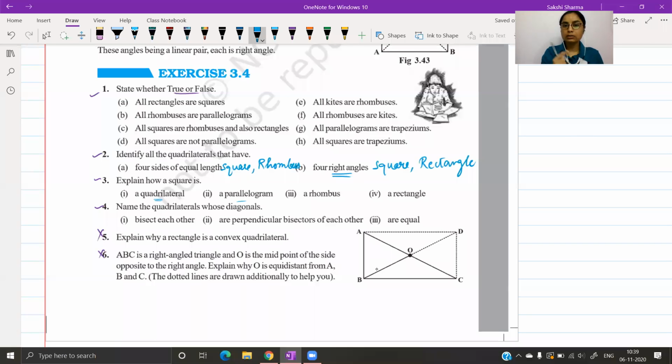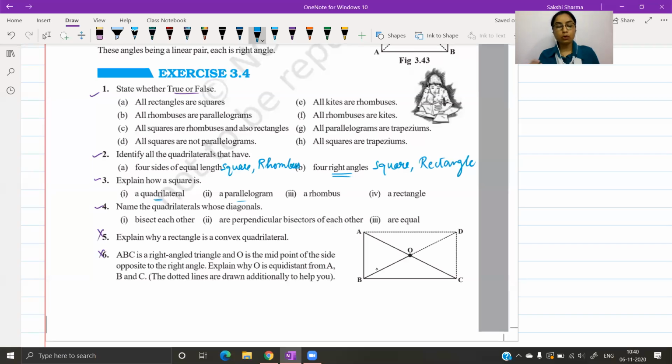How can you say that a square is a rhombus? Or how can you say a square is a rectangle? You will be looking at the definition of all of these and see if square satisfies that definition. अगर हम पैरेललोग्राम की बात करें तो पैरेललोग्राम का जो मीनिंग है वो ये है कि ऐसा क्वाड्रिलेटरल जिसमें ऑपोजिट साइड्स पैरेलल हों। तो क्या ये चीज स्क्वायर में होती है? अगर होती है, yes, it is a parallelogram.